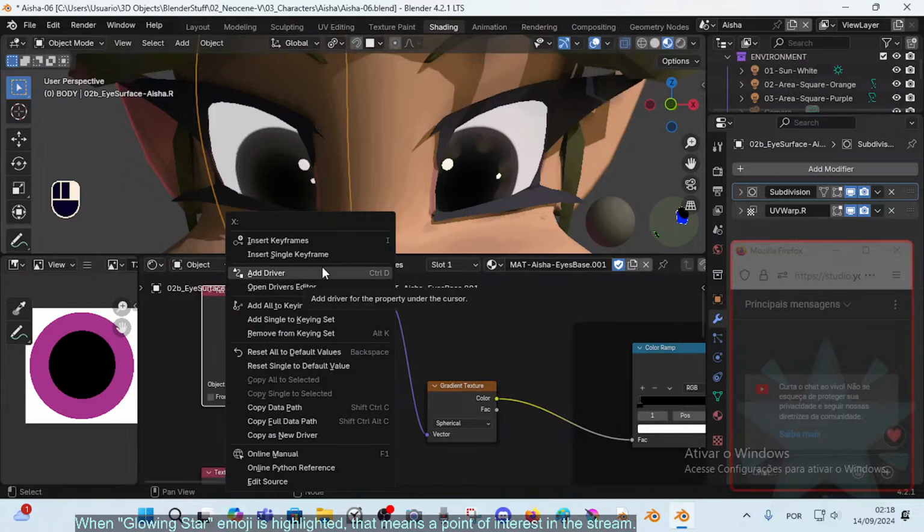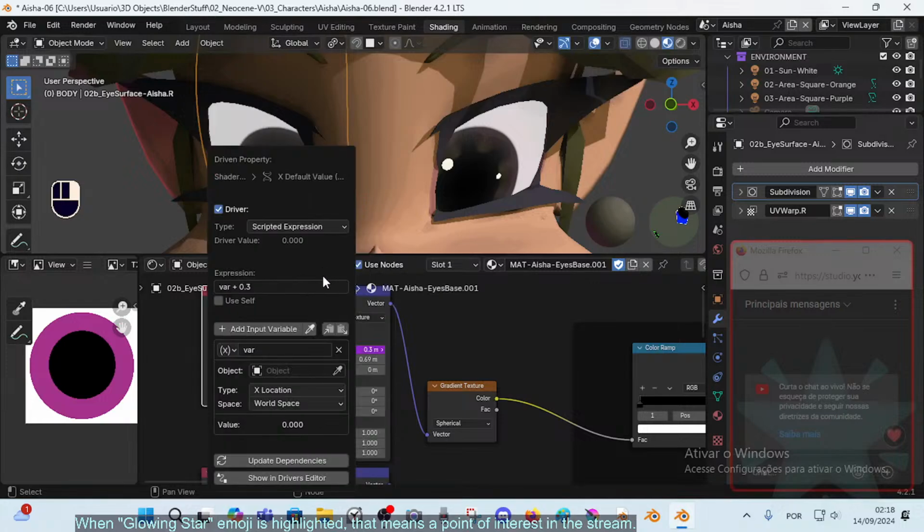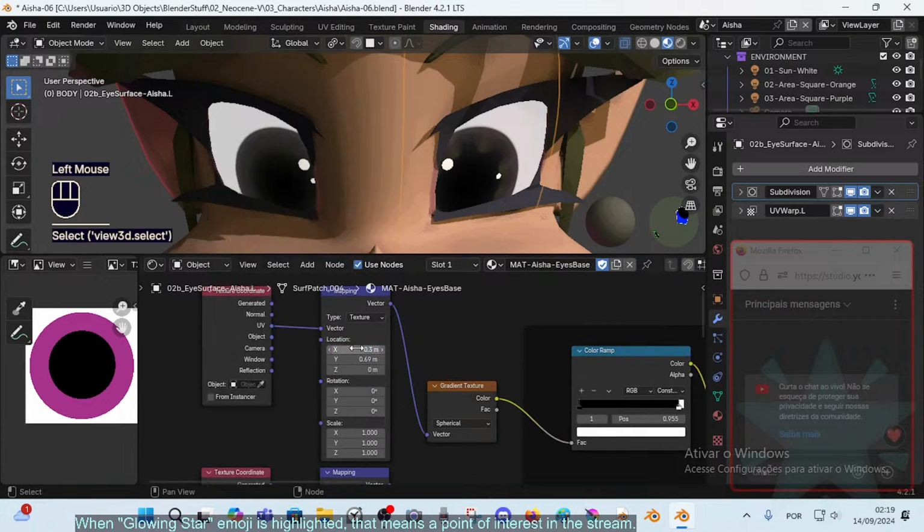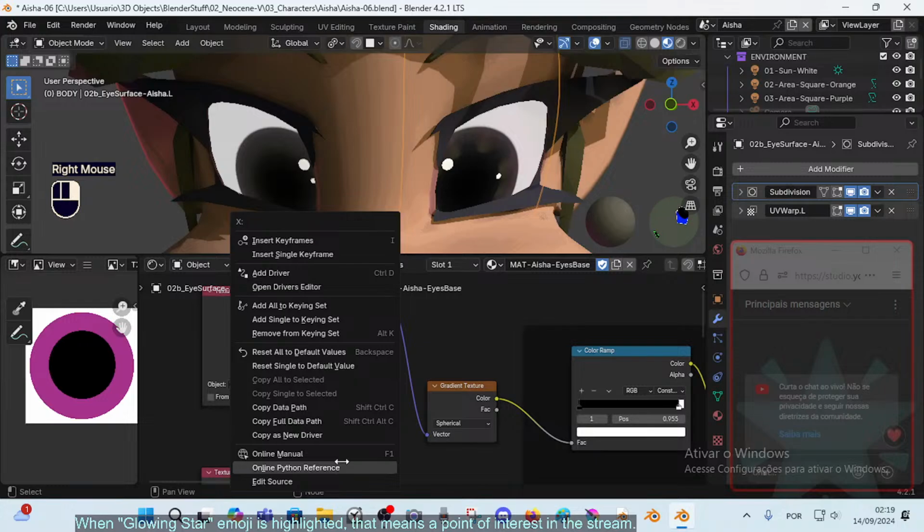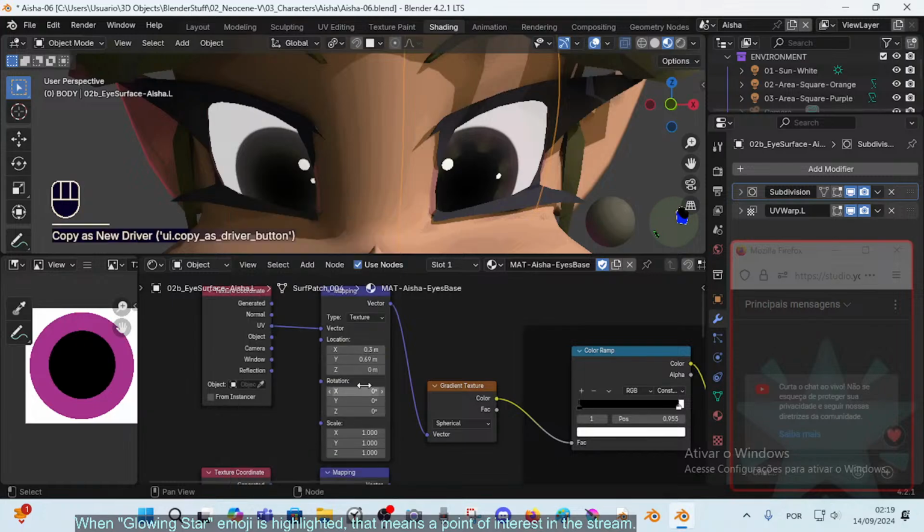add driver. So I need to catch copy, what is copy data, copy as new driver, right?